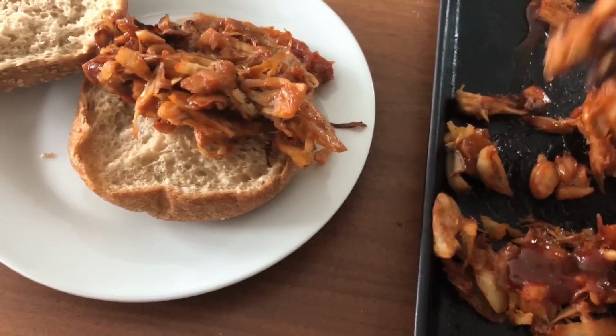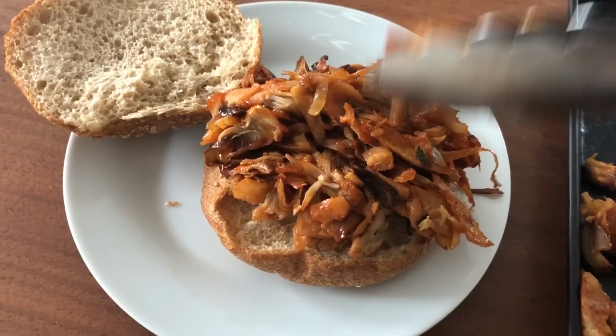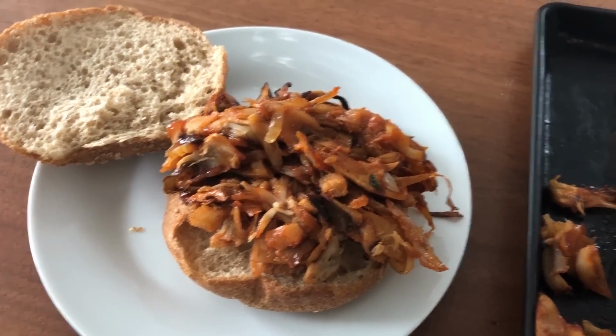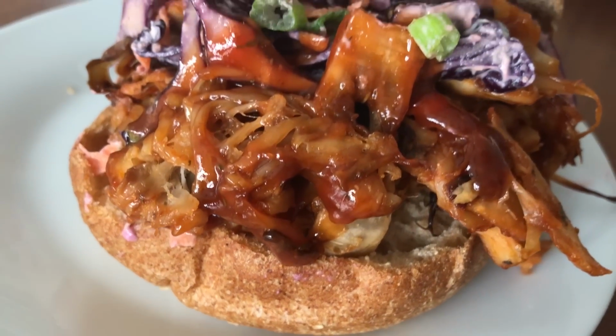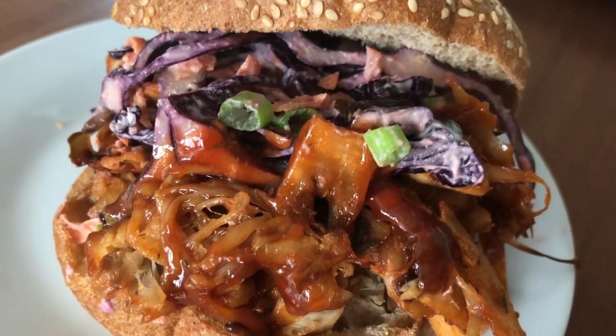Piling up a generous serving of this jackfruit, and then I made just a quick little coleslaw I'm gonna pop on top. You definitely don't have to do that if you don't want to. Pickles, however you want to serve this up is the way you should serve it up. Yeah, did you see that? Did you see how good that looked? Isn't that crazy? Can I just remind you that this is a fruit? So cool. This is gonna be messy.